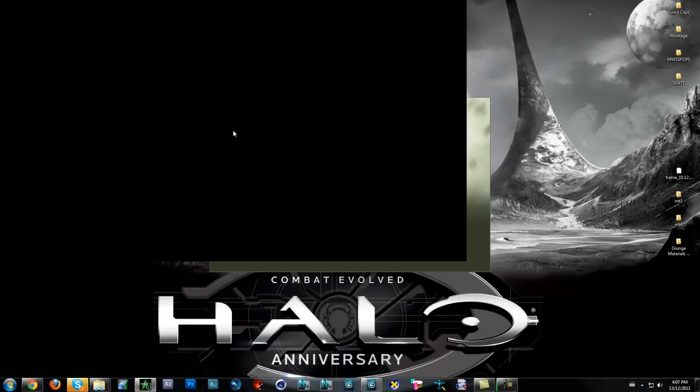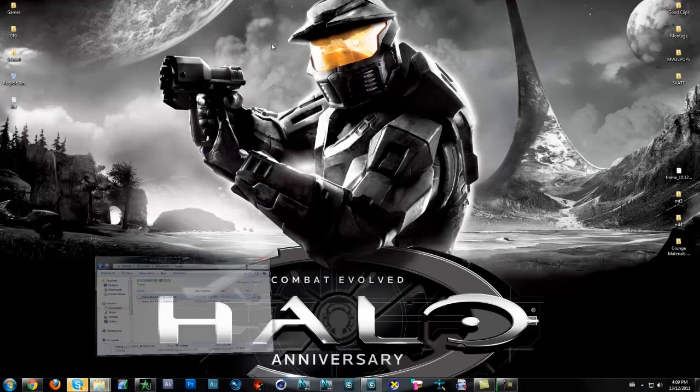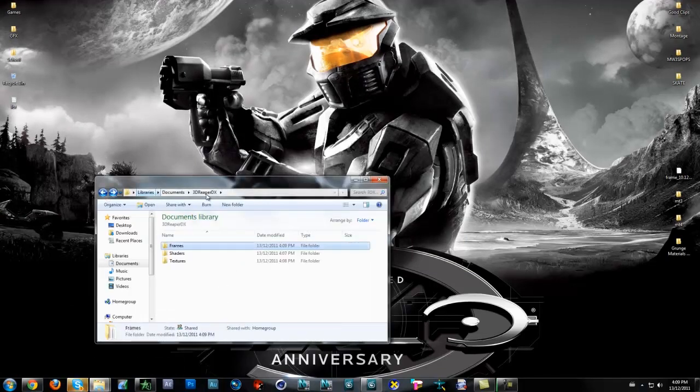So once you have it set up, just hit your center view key and then hit F12. Then you'll see it's capturing the frame, and it should be done, and you can go back to our desktop. Now your frame will be saved under My Documents, 3D Ripper DX, frames, and it'll have the date and everything. So 13/12/2011, so it's going to be this frame.